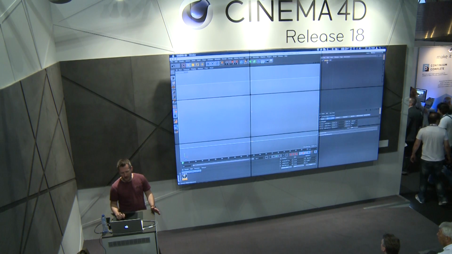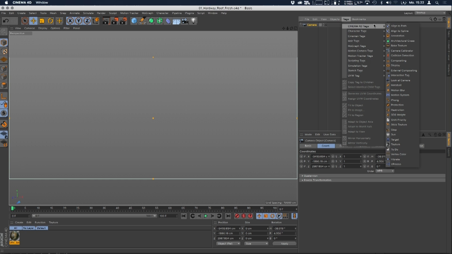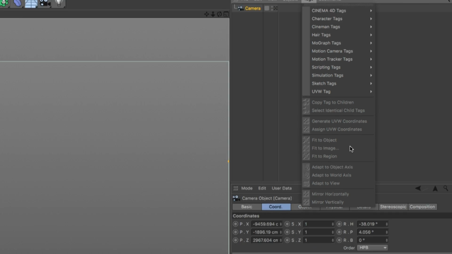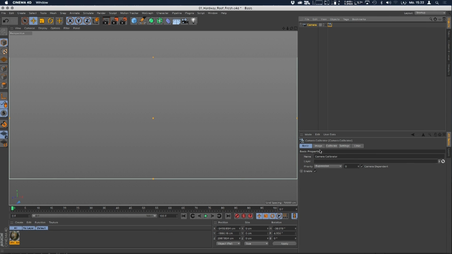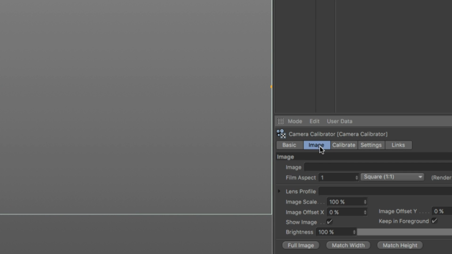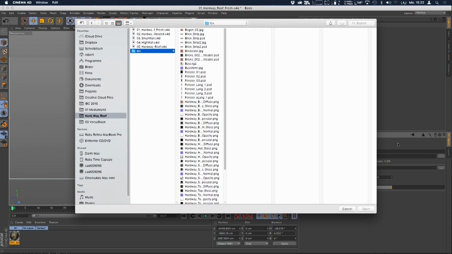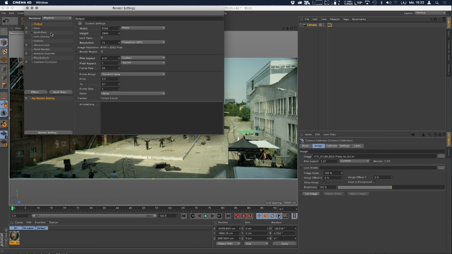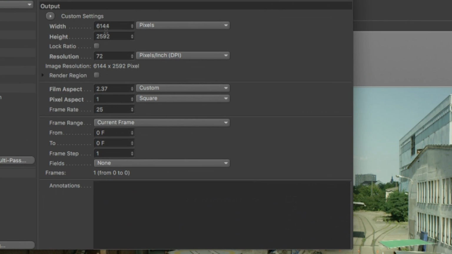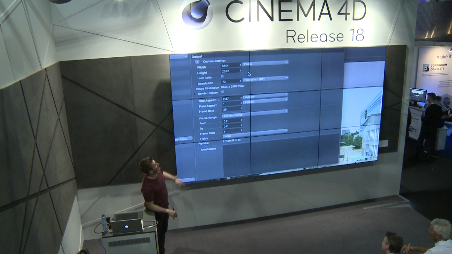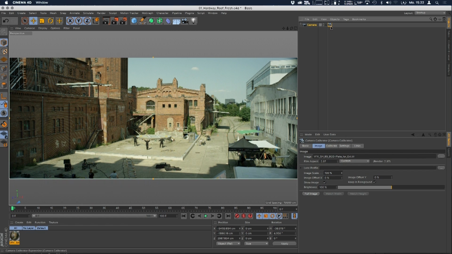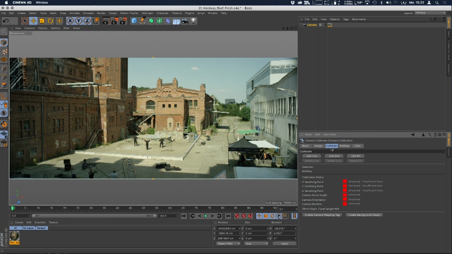You create a scene, you put in a camera, and then you go to tags, Cinema 4D tags, and you will find it right there. It's called Camera Calibrator. You select this tool, and you apply it to the camera. And in the Camera Calibrator, you have the option of choosing an image which you want to calibrate on. So let's go ahead, choose that image, and make sure you go into your project settings and your render settings, and you match the render settings and the pixel settings of your image. So it's a 6K image, exactly the same ratio and everything. It's all there. And now what you can do with the camera calibrator is you can go ahead and calibrate it very similar to the process that I showed you in Photoshop a minute ago.